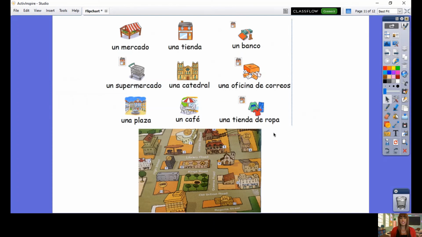If you want to pause the video and just have a bit more practice, you can do. Then I'd like you to create a map of your local area, so just where you live. If there isn't anything near you, you might have to do a slightly bigger and larger map. And you can just label some things that are near you. So if you live near a Tesco, you could draw un supermercado, a supermarket, on your map. If you live near a shop, any kind of shop, una tienda, you could label that on your map. And if you want to send these through to your class teachers, you can email them. I'd love to see some of your maps of your local area in Spanish.